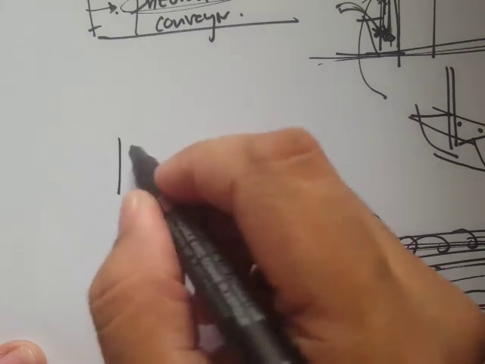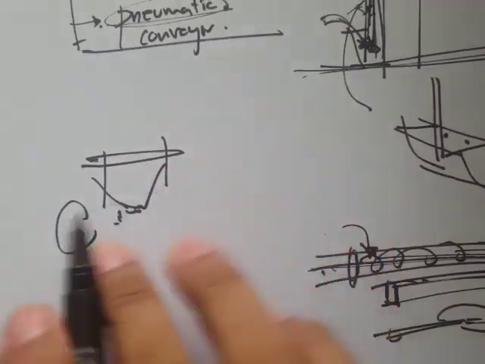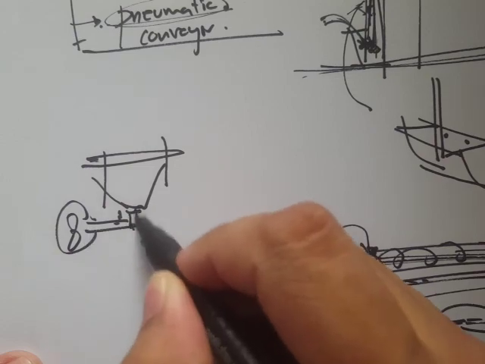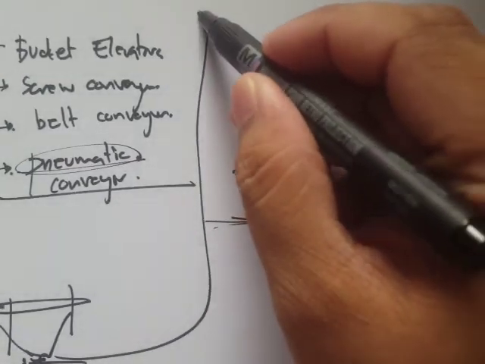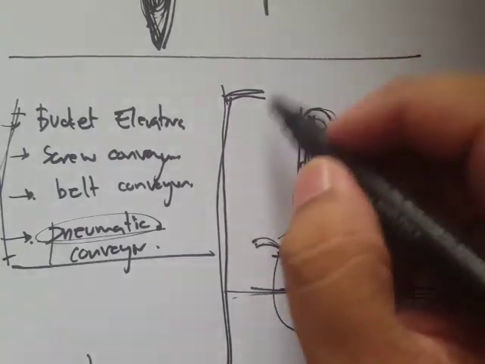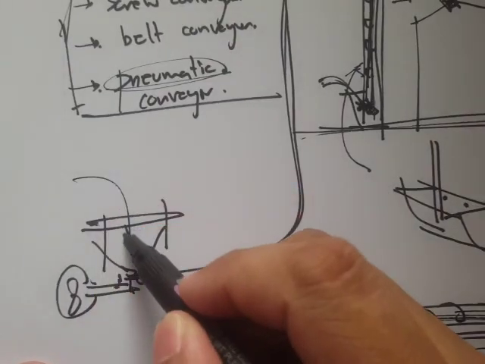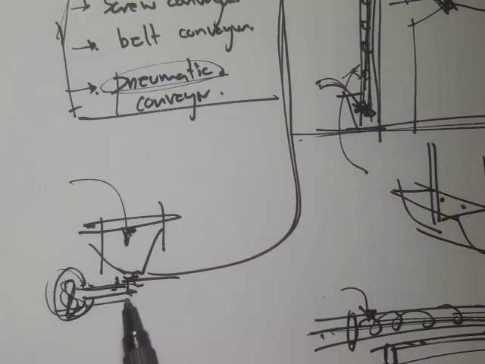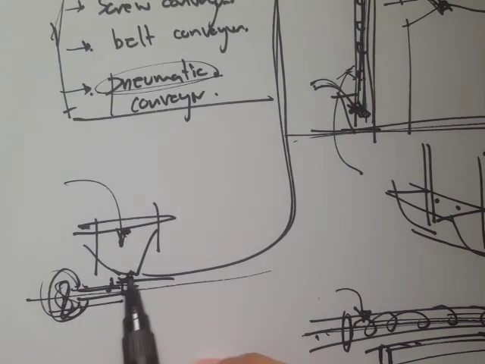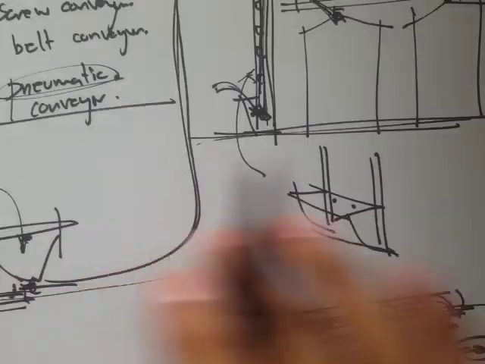Now, for example, say this is our hopper, and we are going to transport. Let's say we have a fan here, and then this will transport to a container. Okay, so let's say there's a container over here. If you put in the materials, the cranes here, then with the aid of this fan or this blower, it's going to be transported from this point to whichever point you would like. Okay, so that's the pneumatic conveyor.